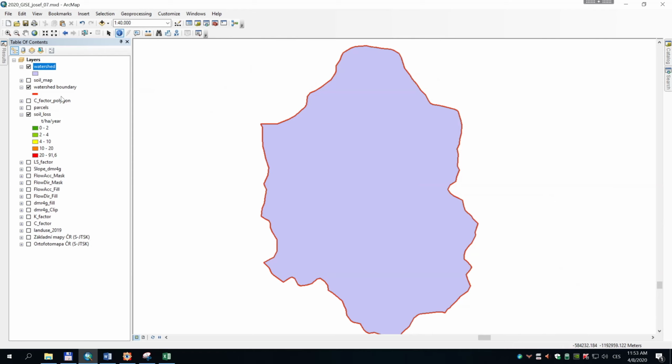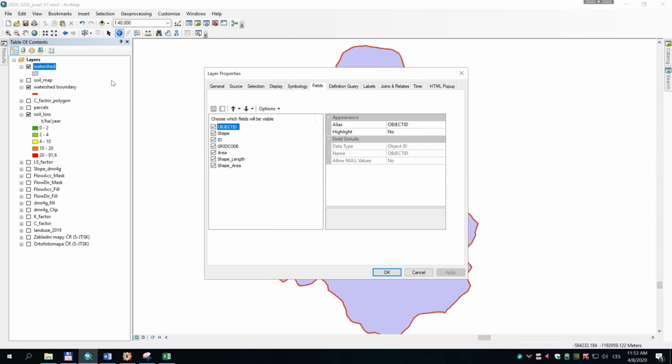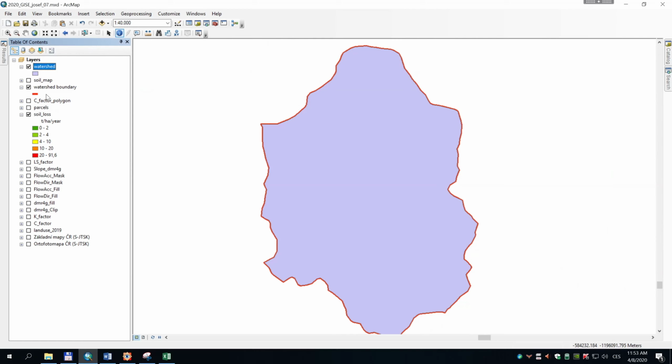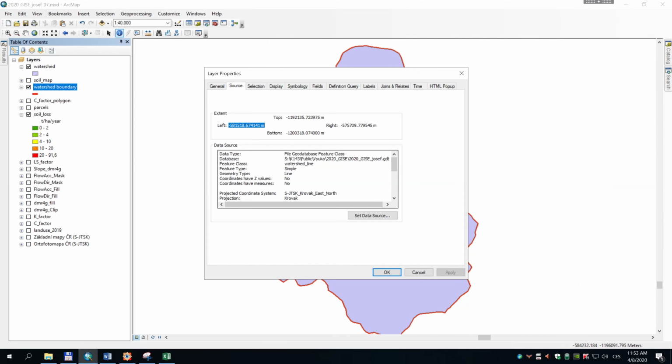The polygon covers the full watershed. I can check it in the properties in sources. When I check the properties of the watershed layer, I can see it is a polygon, while our previous one, called watershed boundary, has a feature named watershed line, and its geometry type is line. So that's the difference.